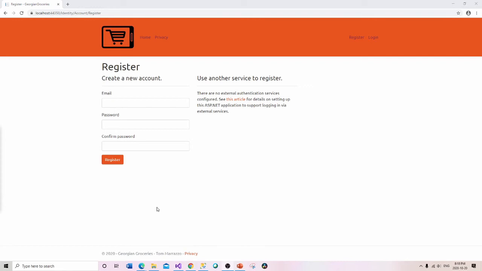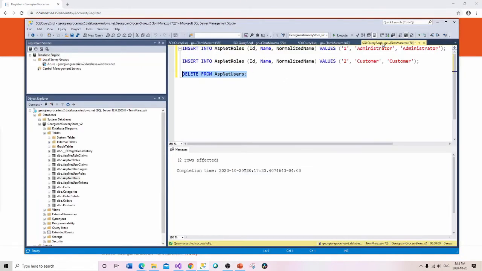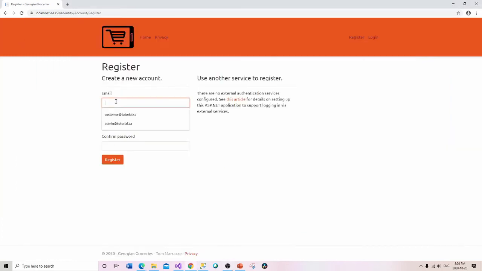So the way it works right now is that there are no users of any kind, no customers, no anonymous, and no administrators. But there are two very distinct kinds of roles. You can either be a customer or an administrator. And like I said earlier, there's only going to be one administrator, and everybody else after that will automatically be a customer. I'm going to go in right now and do my admin account, and it'll be the same password as before.